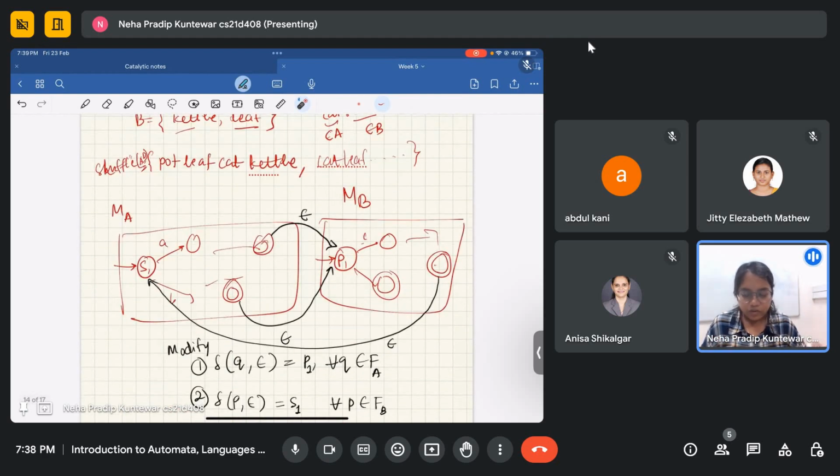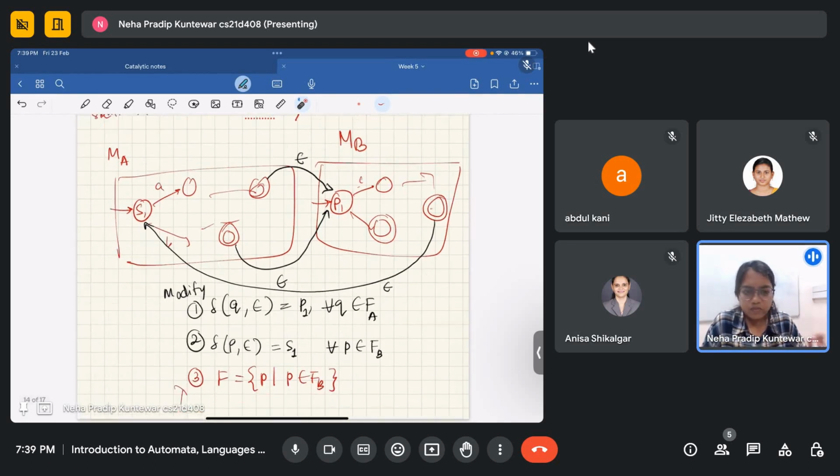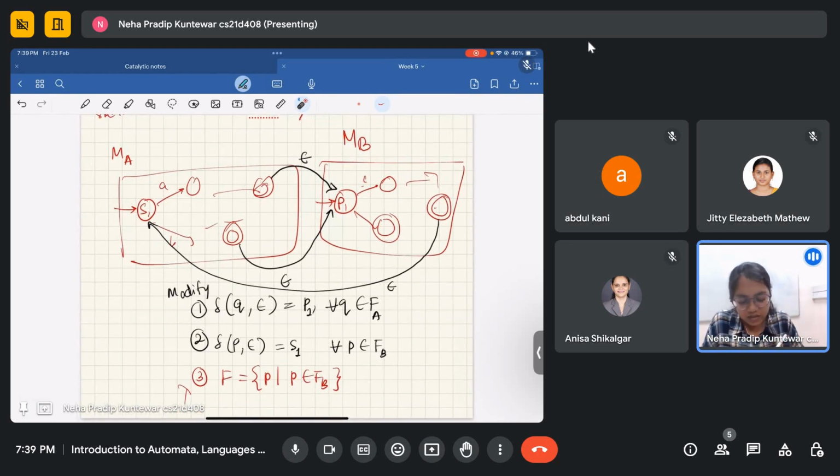So since A and B are regular, here is some machine corresponding to language A, and here is some machine corresponding to language B. S1 is the start state of the first machine and P1 is the start state of the second machine. What we did was three small modifications. First, if you read some string and end up in a final state, then by our requirement, after reading a string in A, you want to read a string in B. So you simply made an epsilon transition to the start state. From all the final states over here, you collected all of them and added an epsilon transition to the start state of the second machine. Now you read a string in B.